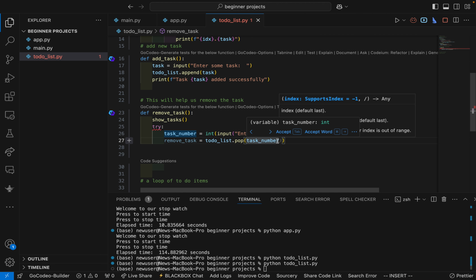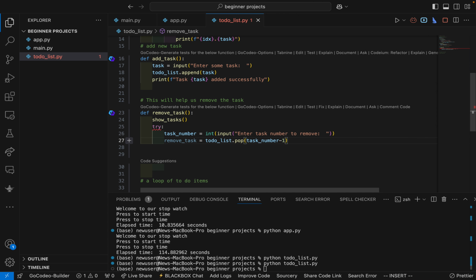So we're going to say pop task number, and then we're going to take it out. The task number could be the number we have minus 1, to tell which one we actually took out. And then the next thing we're going to do is print the task that we actually removed.